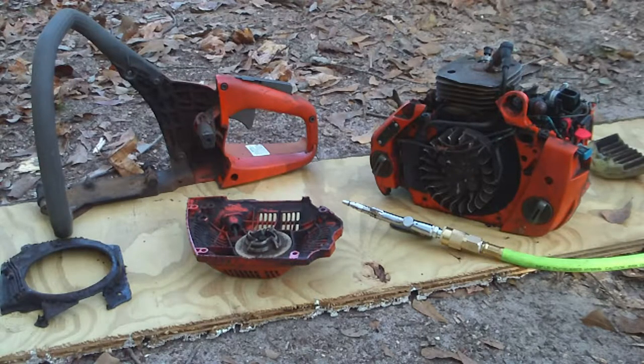Welcome to another episode. Today we're going to be cleaning up and attempting to make a Husqvarna 455 Rancher out of a pile of parts saws I recently got. A buddy of my dad's runs a logging operation and is renting my granddad's old logging company shop. I asked if he had any junk saws he wanted to get rid of and he said sure, get them all. I ended up with four partial 455 Ranchers, one Husky 268, a John Deere which I think is actually an Echo CS-71.